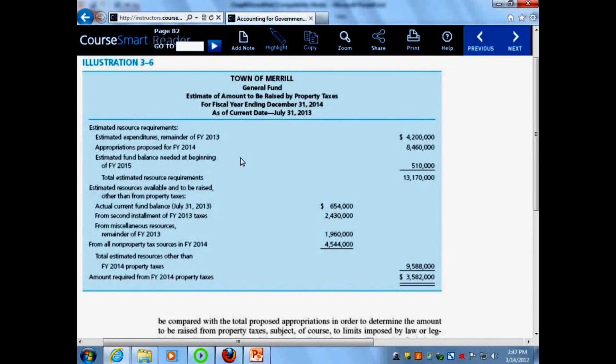And then what you're going to get from, the word is non-property tax source. Don't get confused. It's non-property, not property. This is coming from property. This is non-property. So basically what happens is, this is what you need, this is what you have, and the difference between these is what you need to raise through property taxes. Everybody got it? It's a complicated example, but this is how it works in real life.